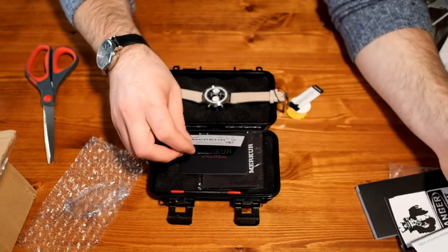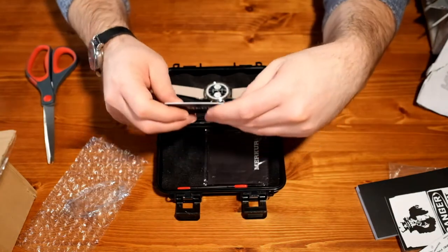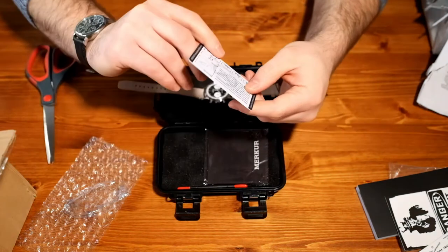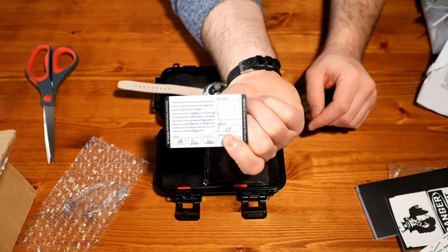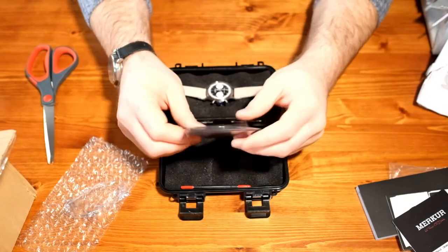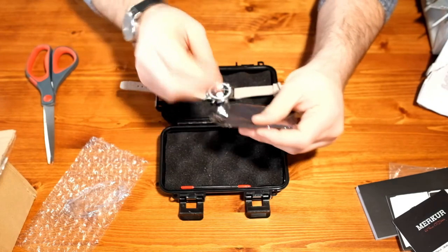So we've got a bunch of cards here. There's a big thick manual that it comes with. I'm just checking to see if any of these cards are the warranty card, but they're just kind of fun facts and little games you can play and stuff. And here we have the actual warranty card — full international warranty. It's really nice. This is a signed warranty card, signed and dated. That's not something that you get on a lot of watches at this price point. I know if you spend $200 at Timex, I don't think you're going to get that level of service. So that's a really nice touch.